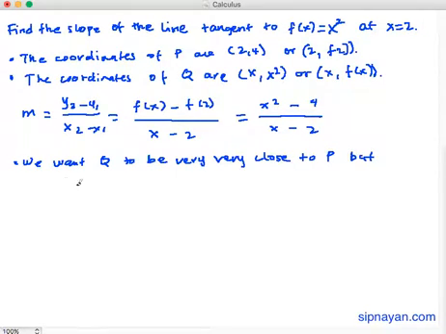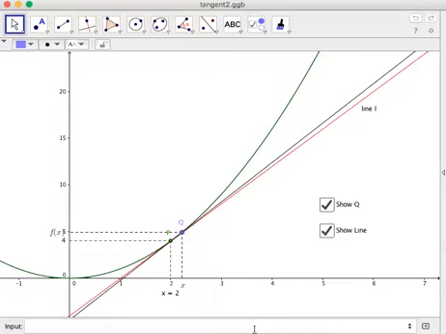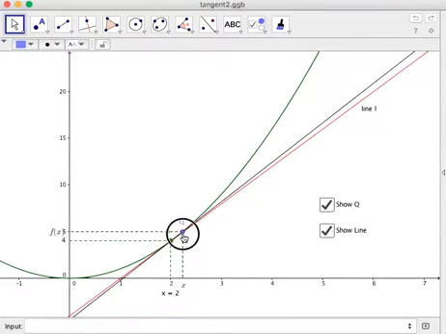But we don't want Q to coincide with P. Ano ibig sabihin ng coincide? Ibig sabihin, bawal siyang pumatong. Bawal siyang eksaktong nakapatong. You want it very, very close. Pero ayaw nating ipatong. Bakit? Pag pinatong mo yan, mag-iisang point ka na naman. Problema na naman, di ba? Hindi mo na naman nakuha yung slope. So, ang gagawin natin is, very, very close sila para halos pareho na yung slope. Pero, 2 points pa rin. Ibig sabihin, hindi silang dalawa magkapatong. Okay?